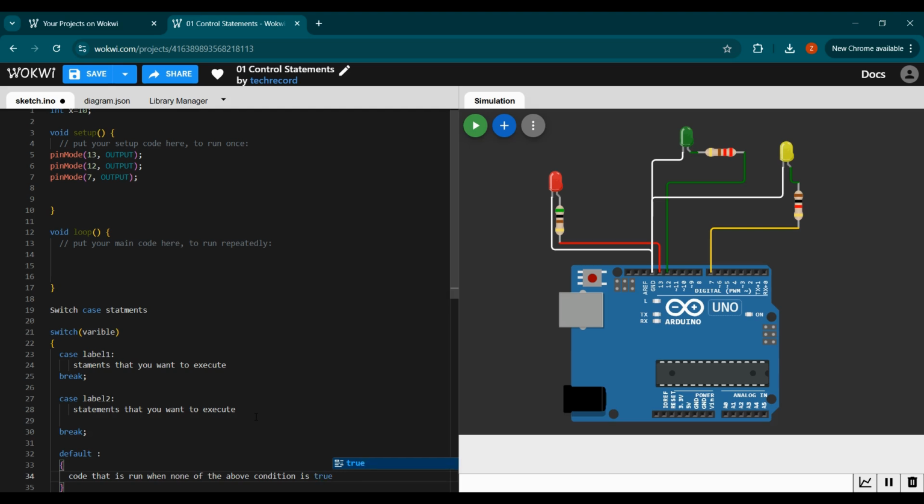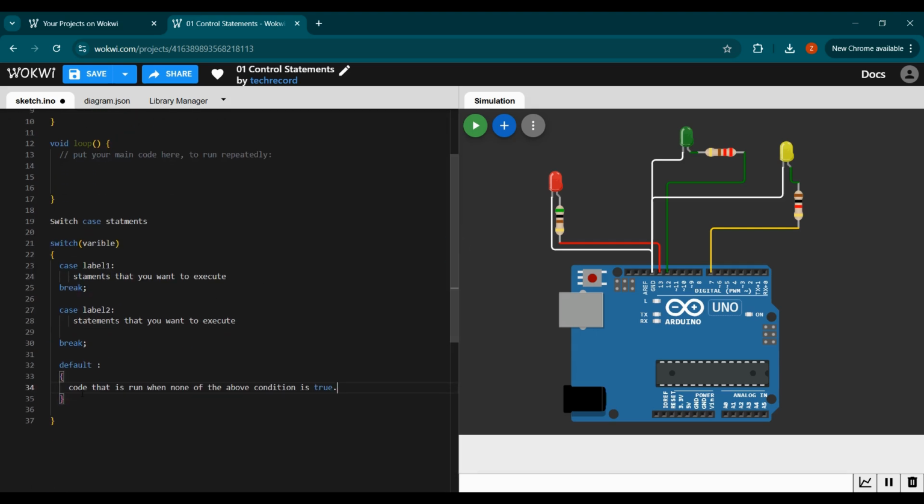So the code in the default case will be executed when all the cases above this default statement are not true.